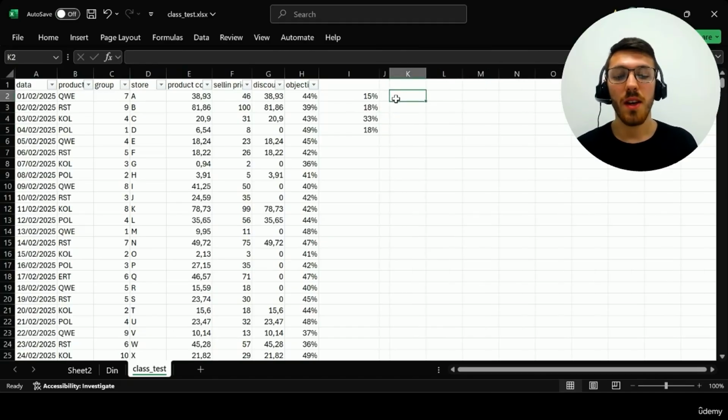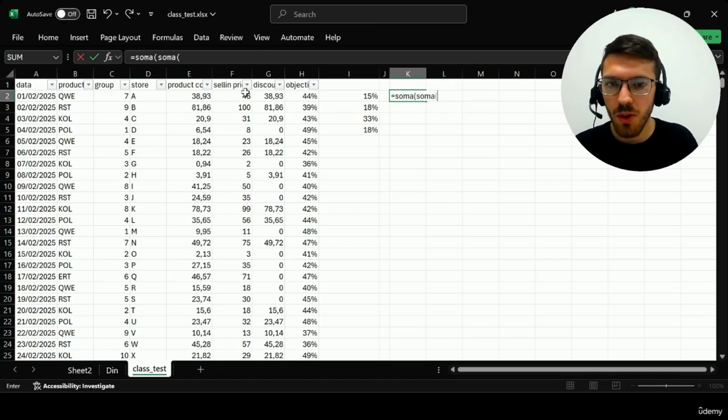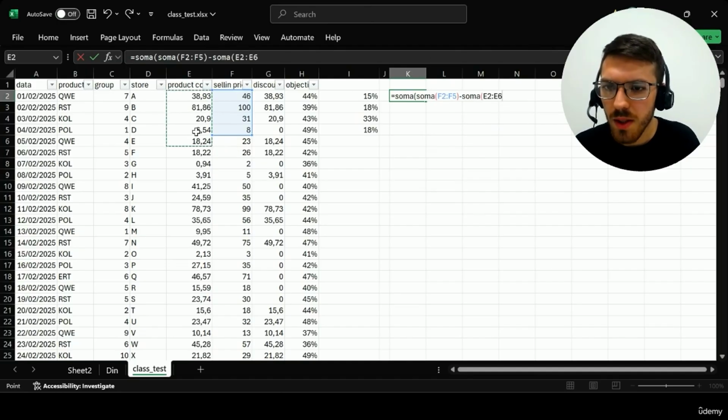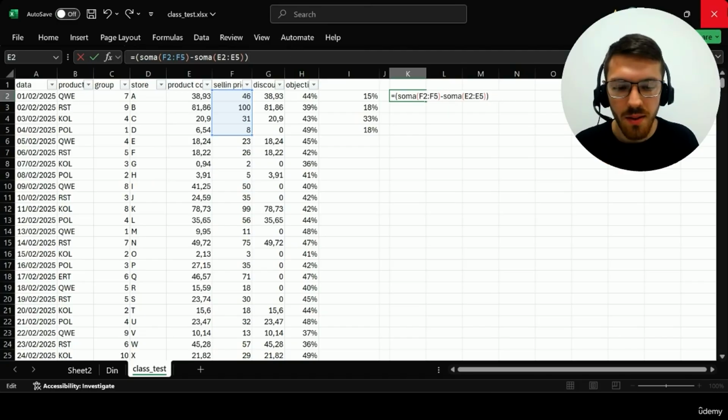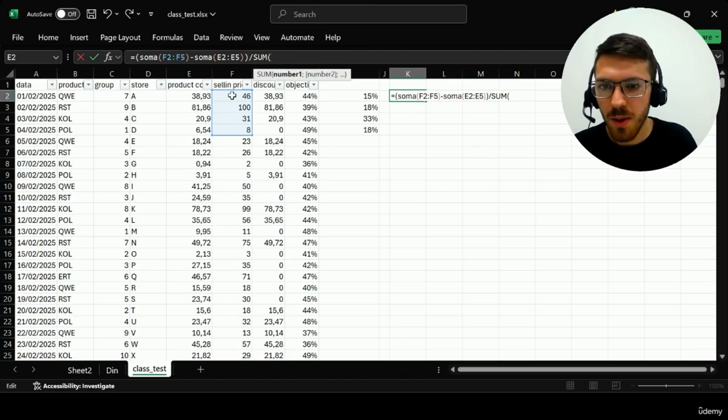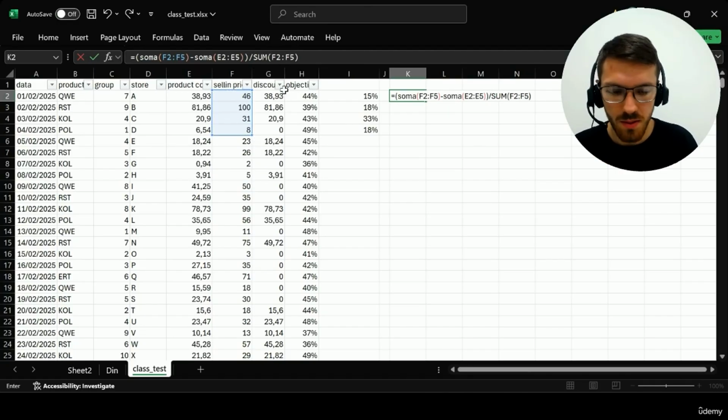What is the difference? The calculated field is going to do this: it's going to sum all my selling price, subtract all my product cost, and divide by the sum of my selling price.